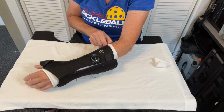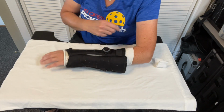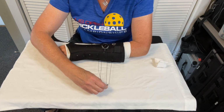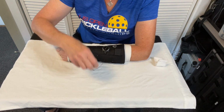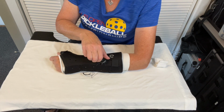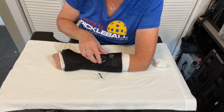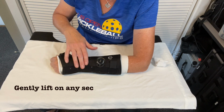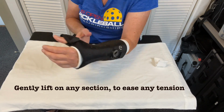Just like that. Then you take this little half moon and slide it back till it's even, and then push it down and then slowly tighten it as such. So you can tighten it to where it's comfortable, just like that. And if you need to, you can loosen up just the front portion a little bit.